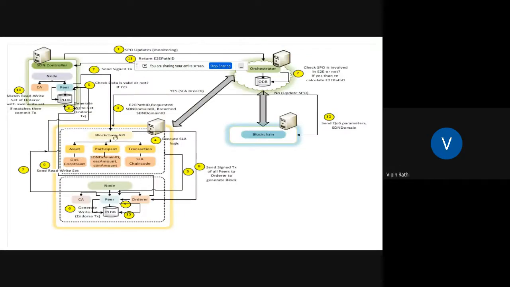So in this multi-domain orchestrator, anyhow, you can use a blockchain. As you can see, there is one SDN controller, and this SDN controller talks to the orchestrator, and this orchestrator talks to the blockchain. And this blockchain is nothing but containing nodes with the certified authority, peer, orderer kind of things, right? So of course, you can see whether an SLA breach is happening or not. If there is an SLA breach, then at that moment you can trigger the transaction, and the money will be deducted from the respective telecom operator to another telecom operator. So this kind of network, so that we can bring more trust in the system with the help of blockchain.